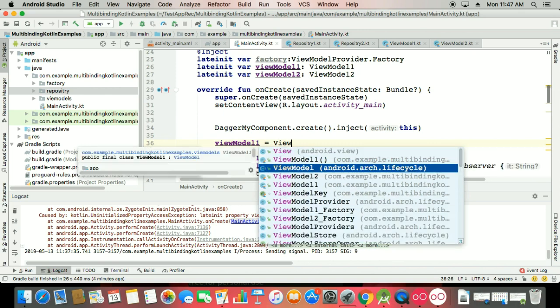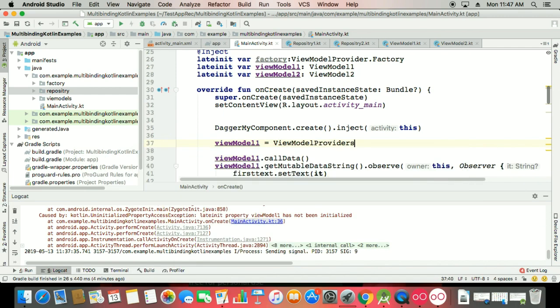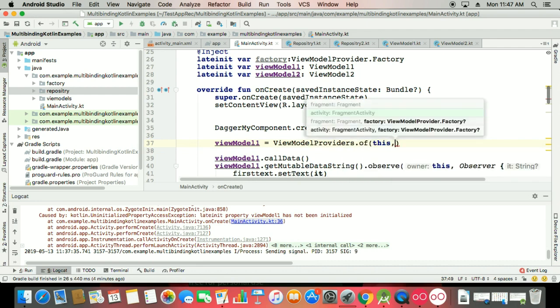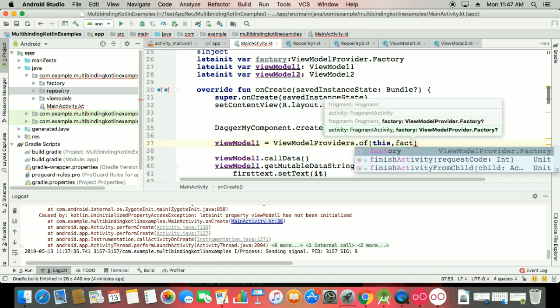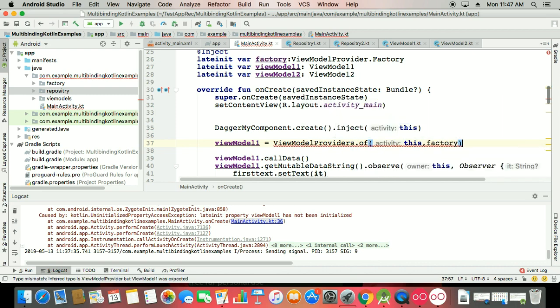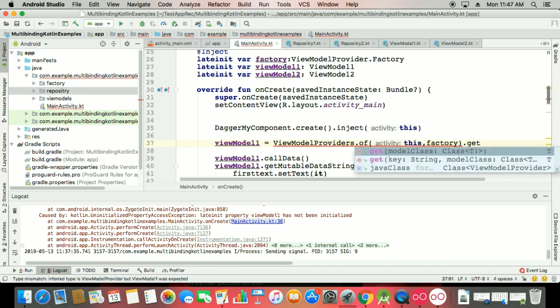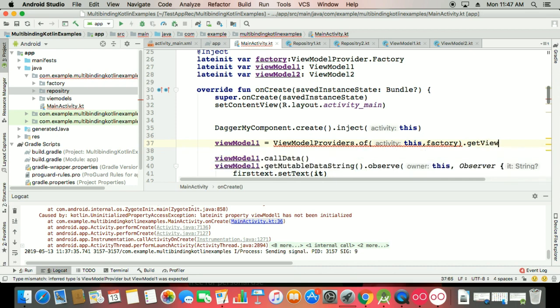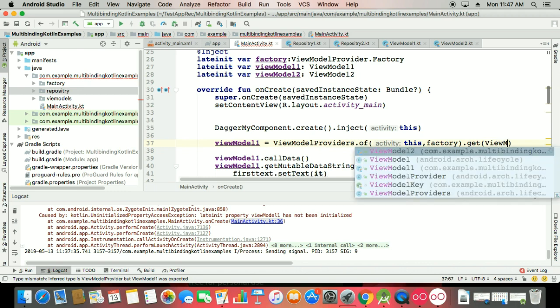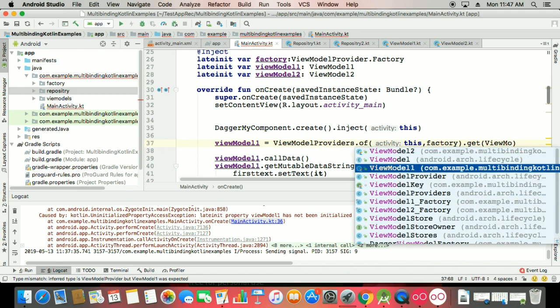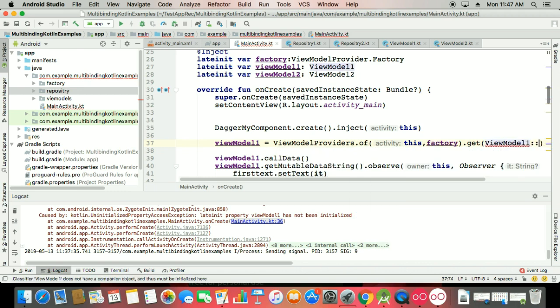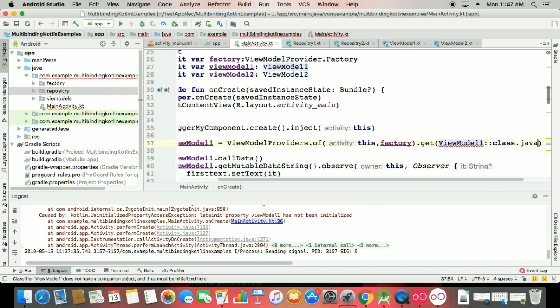So ViewModelProviders.of, and how we can provide this comma factory, which is the Dagger factory here, and dot get, and that is our view model class, ViewModel::class.java.